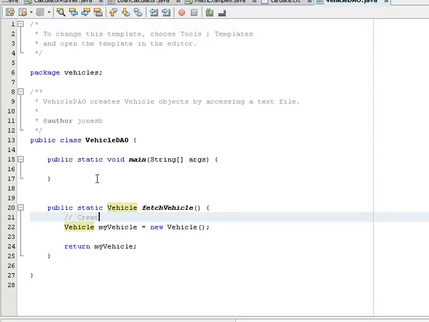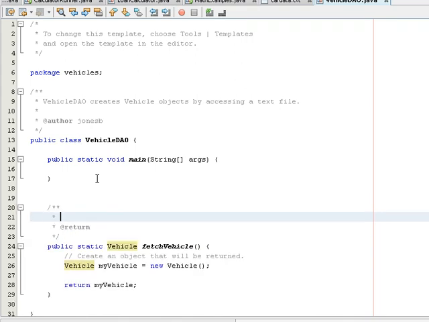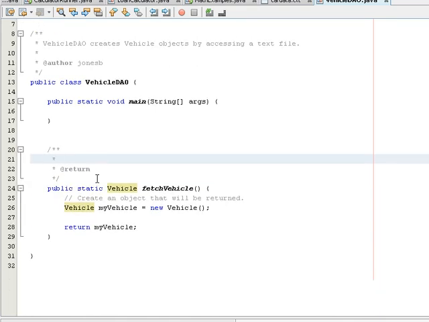Let's see. Create an object that will be returned. Okay. Now up on fetch vehicle, I'm going to do the slash and two asterisks, and then hit enter. And that will give me the Javadoc syntax for talking about this fetch vehicle method. And I'll say fetch a vehicle from a flat file.